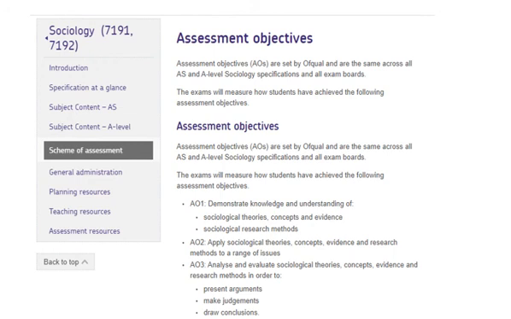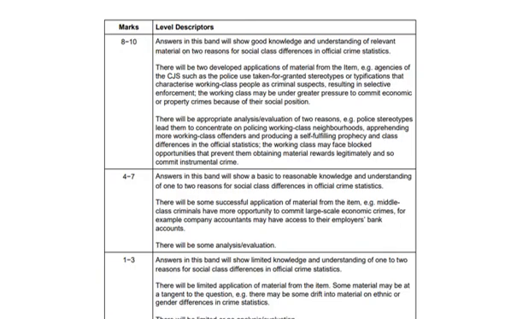assessment objectives actually means. So let's again have a look at what that would look like in real terms with an answer. This again is taken from the AQA website and is from the mark scheme. As you can see, each question within a sociology paper is worth a different amount of marks. You'll have some that's worth 4 marks, and you will have some that's worth 10 and some that's worth 30. As I've mentioned in one of the other videos, reading the question, understanding what's expected of you in each question is vital, as is understanding how you're going to be marked.